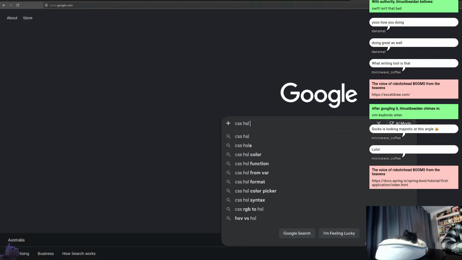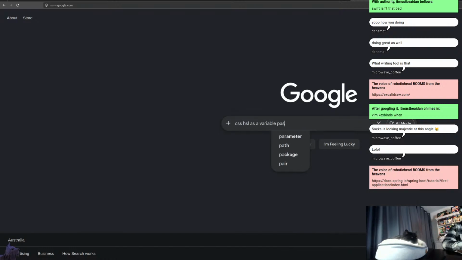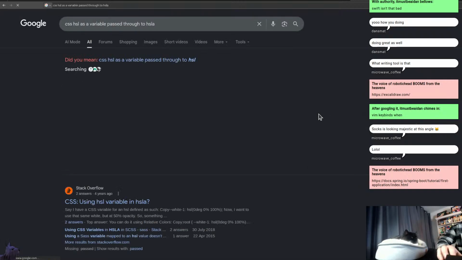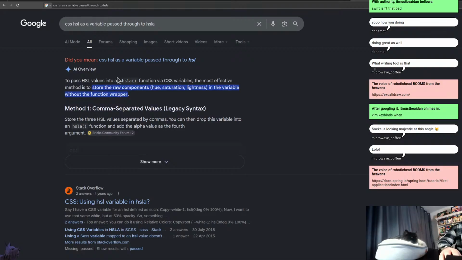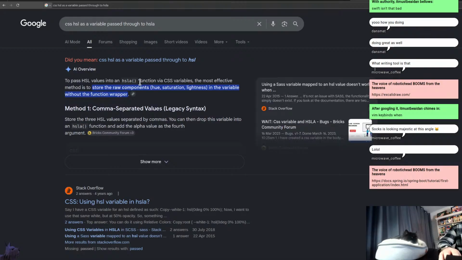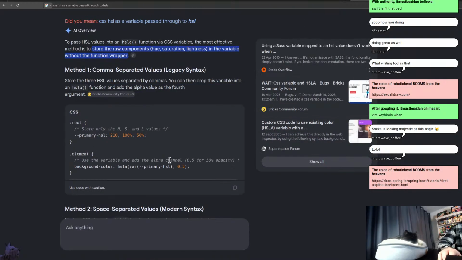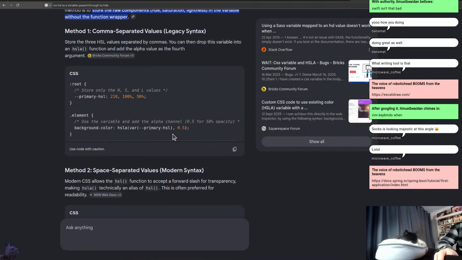CSS HSL as a variable passed through to HSLA. To pass HSL values into that function via CSS variables, the most effective way is to store the raw components in the variable without the wrapper function. Not that we can do that. But they say it's possible.